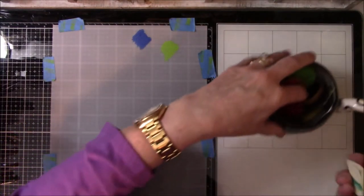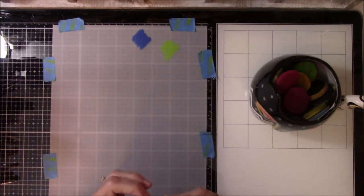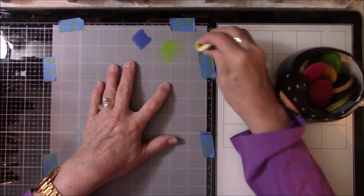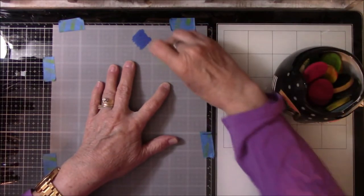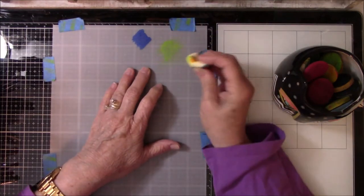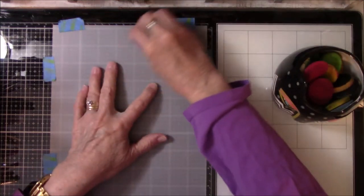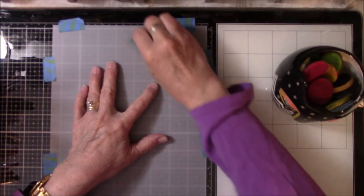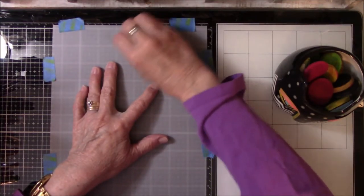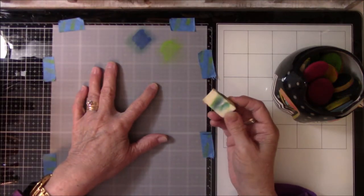Nope. All right, so I'm just going to take a sponge, and it's a little dirty, but it's not going to affect it. So I'm going to take the sponge and rub it around, and these crayons are water soluble. They're not really meant to be rubbed by a sponge. It does spread out a teeny bit, but like I said, it's water soluble. So that takes a lot of work, and you probably don't want to use these.